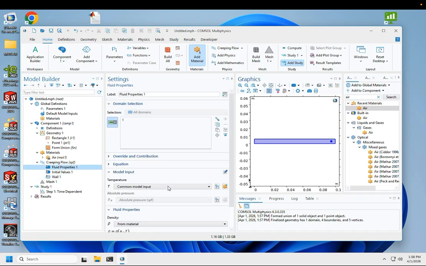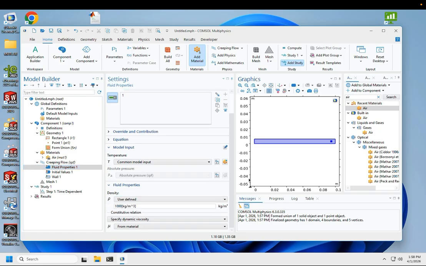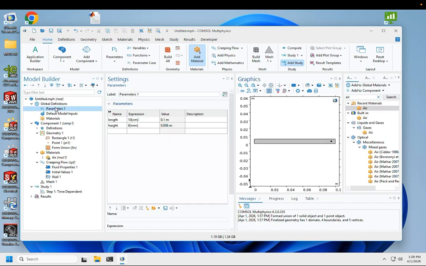Fluid properties, the only thing we're going to need to add is we want the density to not be the material density, but to be the adiabatic assumption, which is the overall density. So for air, about 1.2 kilograms per meter cubed, plus the instantaneous pressure divided by the speed of sound squared. Now, if you notice, when I click on this, I get a yellow jagged line. If I do a mouse over, it says I don't know what A is. So I can go back to parameters and I can define A. A is equal to the speed of sound. I can type in 343 meters per second.